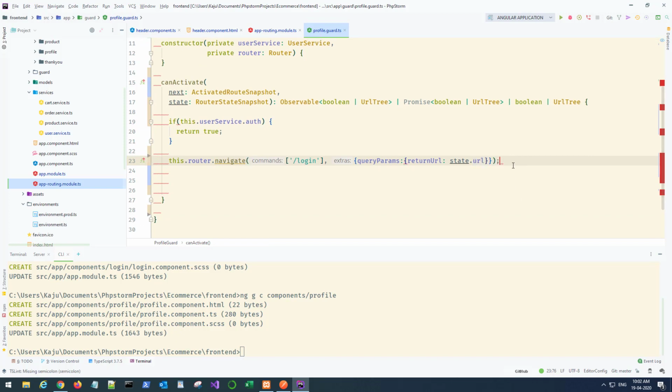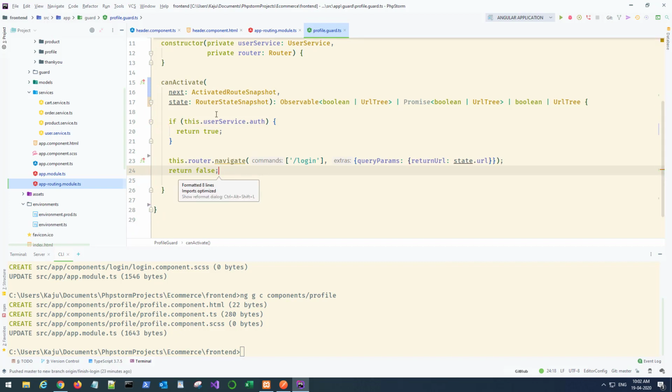I'm gonna send this to the route while navigating to it. Also, since this is a failure or my canActivate is not true, I'll return false. So this is very important. If you do not return false, it will not function properly. With this, we have finished the implementation of canActivate profile guard.